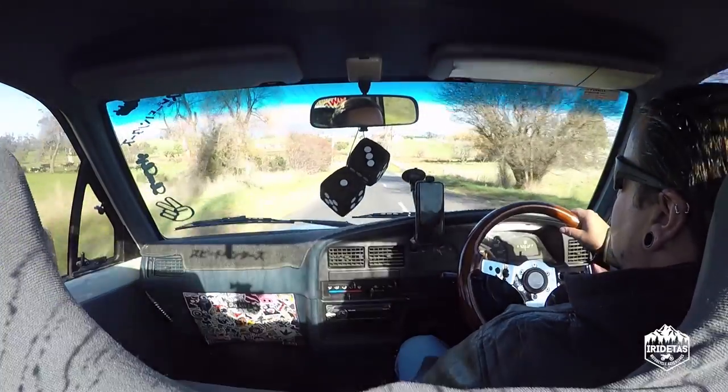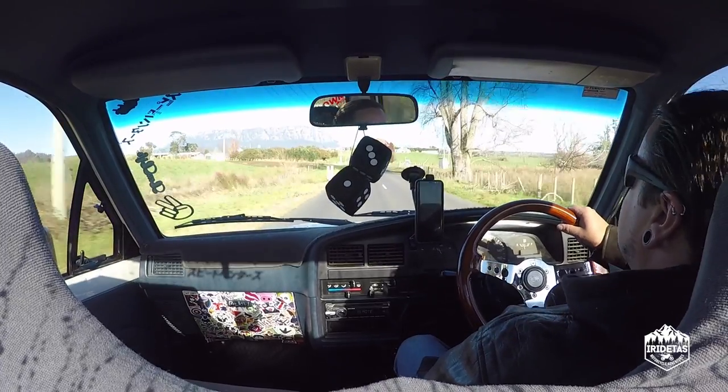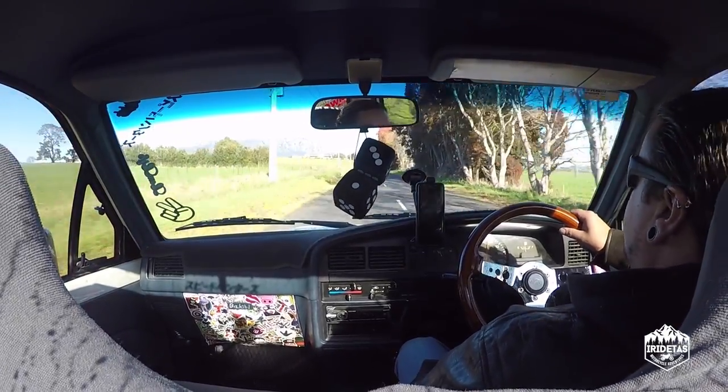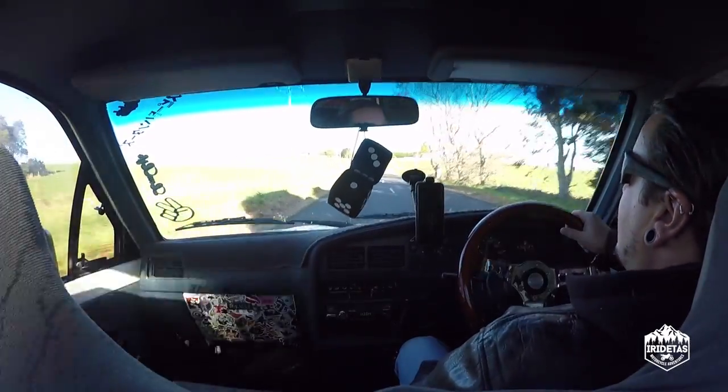So guys, this is Biscuit. This is my 1991 Toyota Hilux, or pickup in other countries, Minitruck. It's a flat tray or a flat bed.